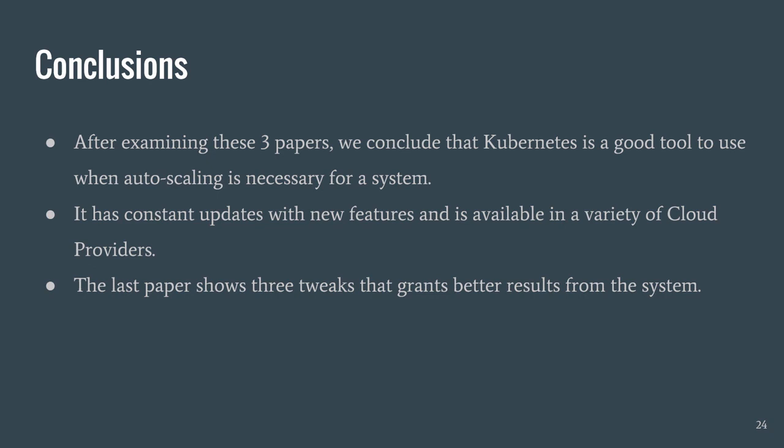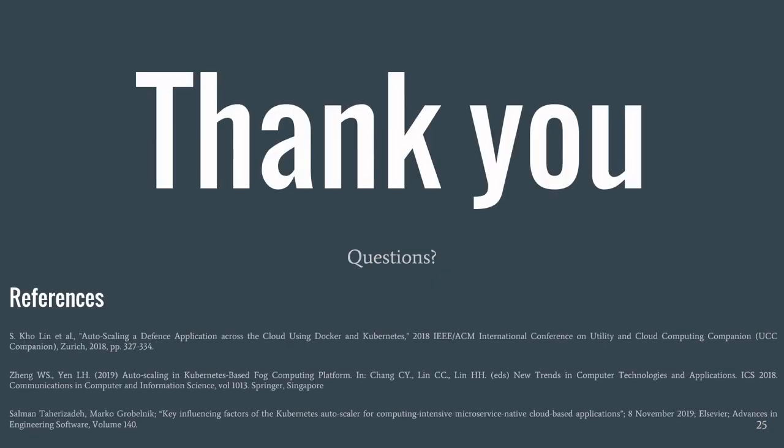So to conclude, reading all these 3 papers, Kubernetes is a really good tool to use when autoscaling is necessary for the system that we are designing. And the last paper shows there is still a way to grow, and there are always ways to get better results from this system.